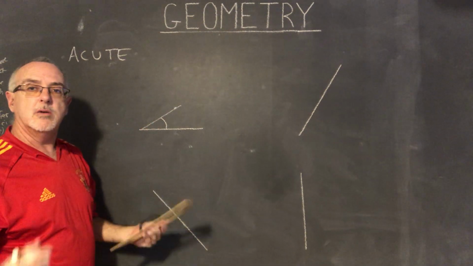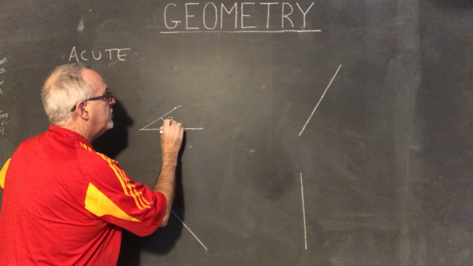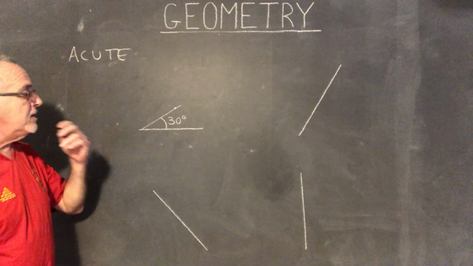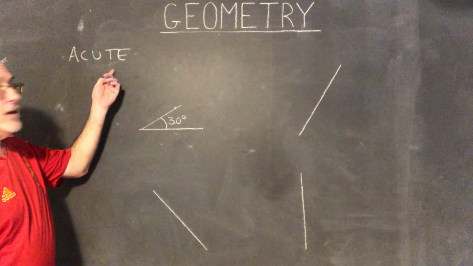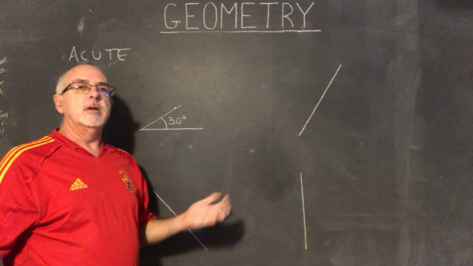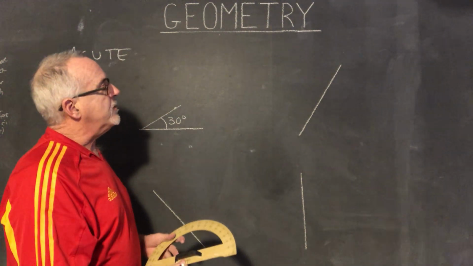And we don't use the little square for anything except the 90-degree angle, so I'm putting the little arc, and I'm writing 30 degrees. So we can see there's a 30-degree angle. And it's an acute angle because it's between 0 and 90 degrees. Let's do another one. What else is between 0 and 90 degrees? Let's try and get closer to 90. How about 80? Let's draw an 80-degree angle.